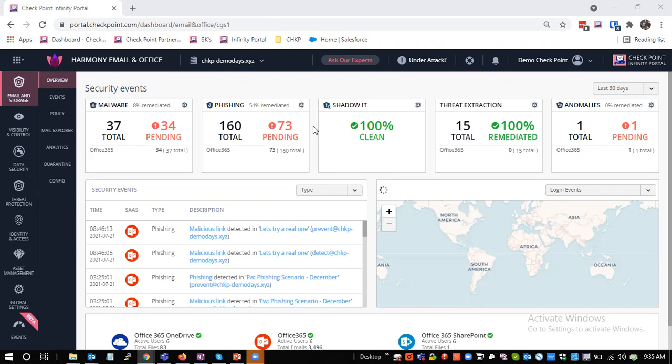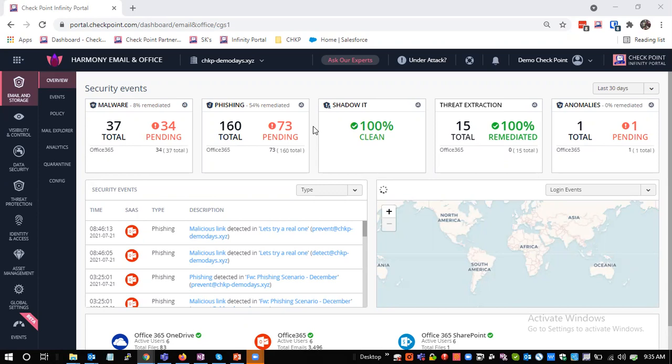And the best part about it is it snaps into these platforms via API. So what that affords you is that there's no redirect, right? It's not like somebody sends you an email and it gets to Office 365 and then proxies to CloudGuard SaaS and then back to Office 365. There's none of that latency. This becomes a part of G Suite or Office 365 or what have you.